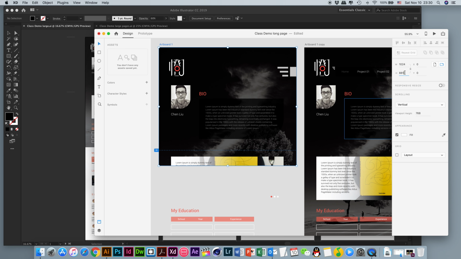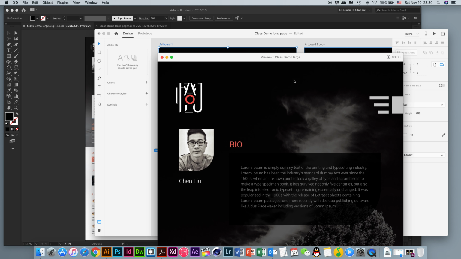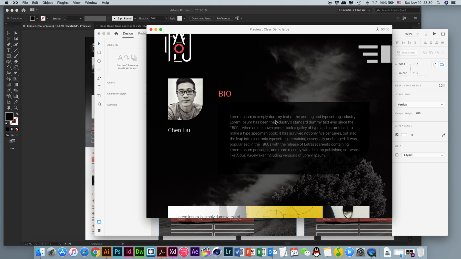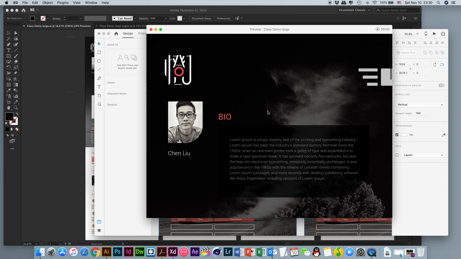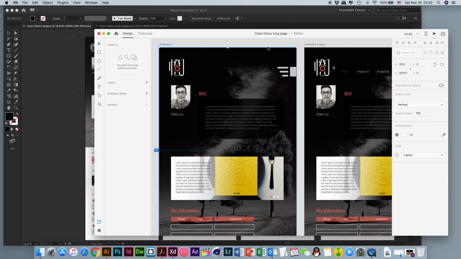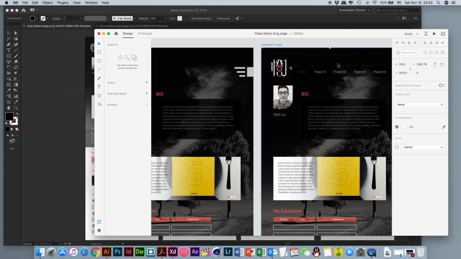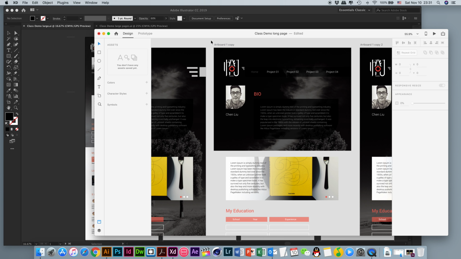I'm going to change this height back to the long page size, which is around 3000 for my page. When you preview this page, you can scroll it, so you no longer view the whole long page at once. Let's do the same thing for the rest of the 3 pages. First, change the height value, and set scrolling to vertical.